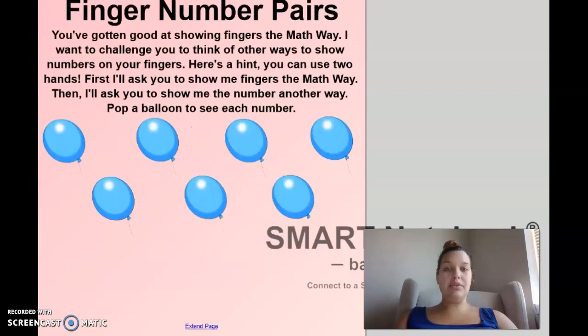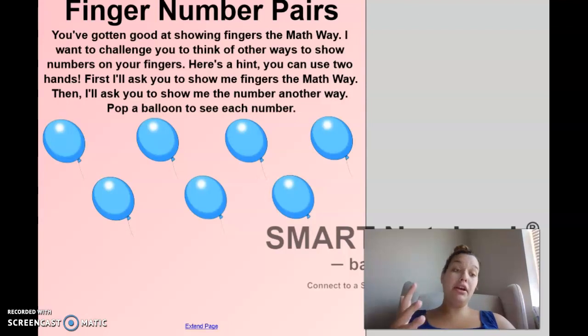To start off our lesson, we're going to do finger number pairs. You've gotten really good at when I give you a number showing me on your fingers. So we're going to do the same thing, but I want to encourage you to use two hands to show the numbers, okay? I'm going to pop a balloon. You're going to show me the number on one hand, and then we'll split it into two hands, okay?